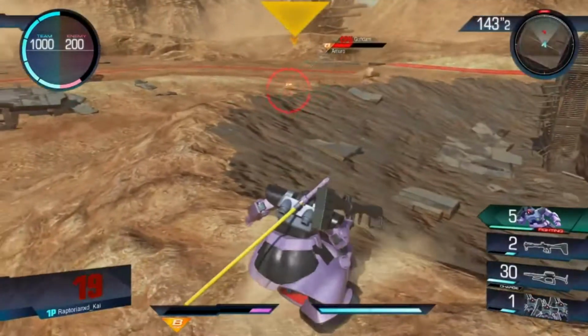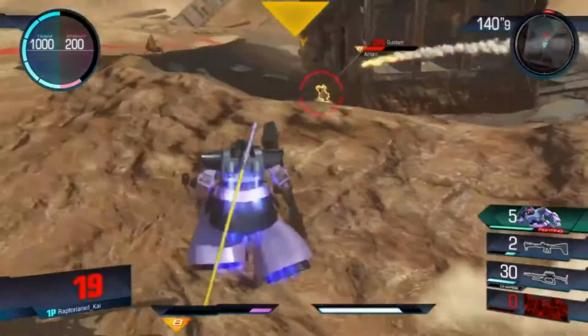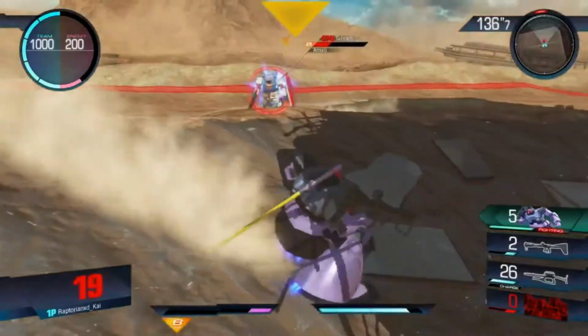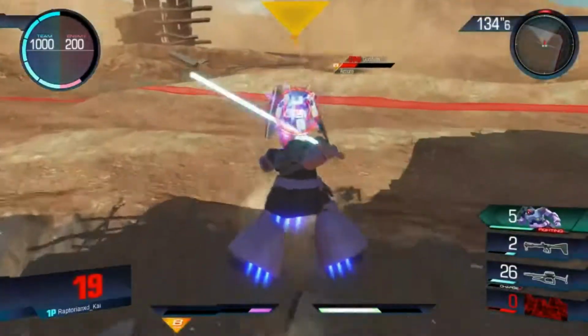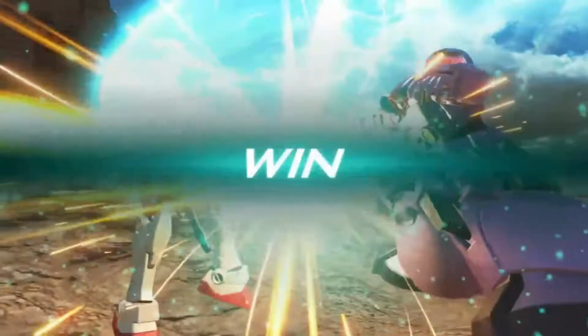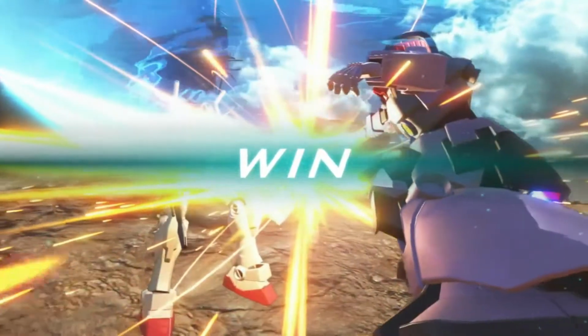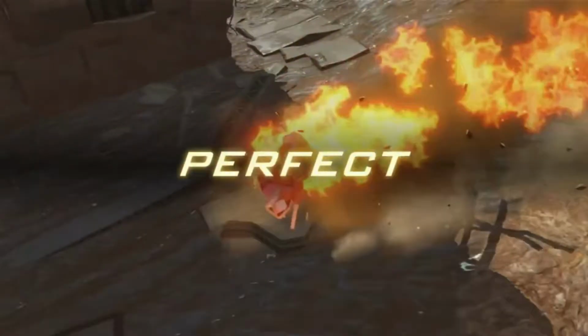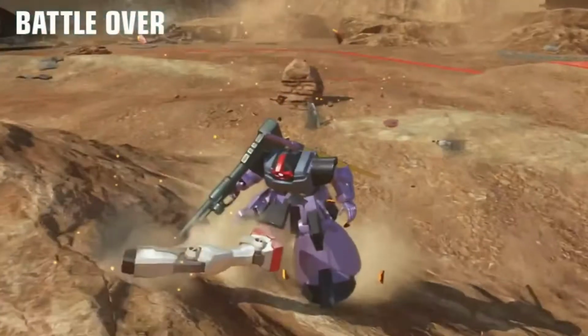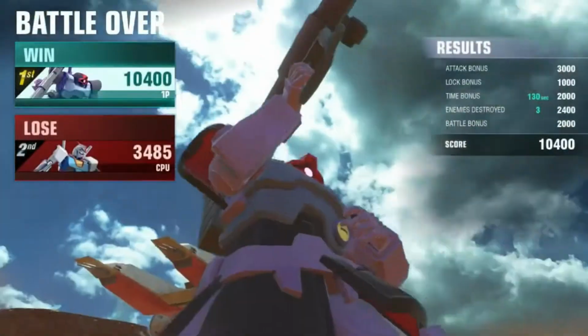It also can throw its bazooka, which is really fun in my opinion. It has that spin too, which is really nice. You can use it to cancel out of a lot of attacks that you might not be able to cancel out of otherwise. All in all, and that's just the first match in, I think the Dom is a really, really solid unit, and definitely not something to be forgotten and not to be overlooked.